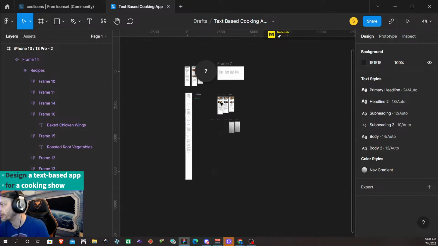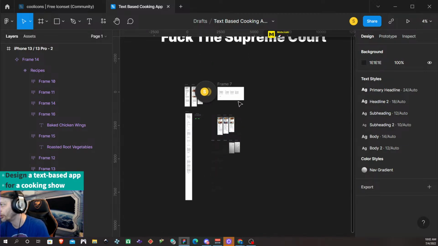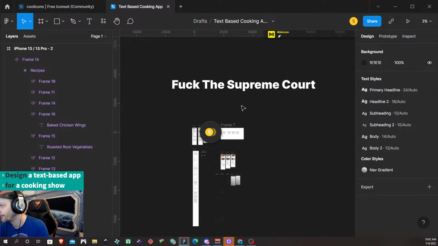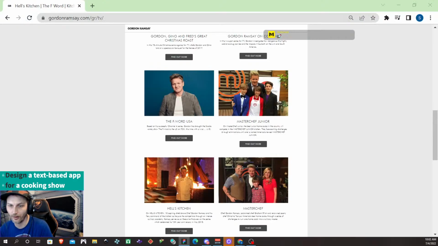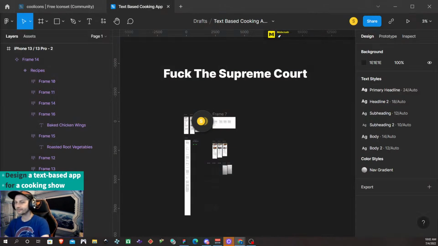For this week. Just got a nice little proof of concept here for a redesign of Gordon Ramsay's website. And it looks very similar. I'm pretty proud of it. I think it looks clean. It functions really clean. I like the way you can collapse and kind of check off things on the list so you can follow along without losing your place. I think that's really, really helpful.